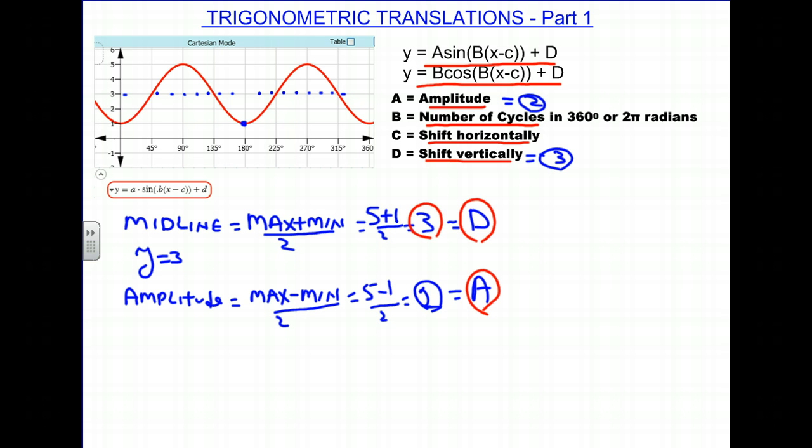The next step is to find B, which is the number of cycles in 360 degrees or 2π radians. There's a couple of ways you could do it. You certainly could start here at the origin, and one full cycle would simply come up and come back down to negative 1, to 1. That's where we started. So that's one full cycle. And then it repeats itself again. And we could outline that in green to show you a second cycle. And there you go. And that ends at 360. So there are two cycles in 360.